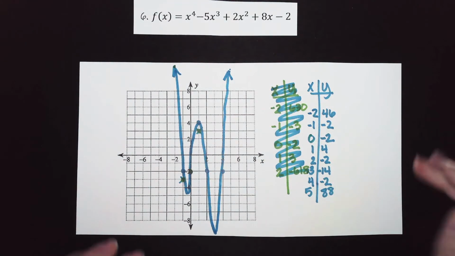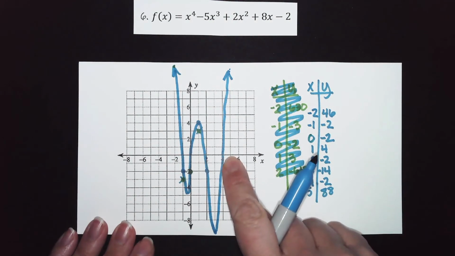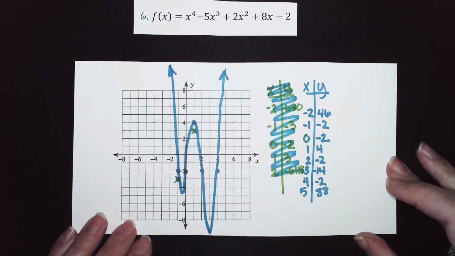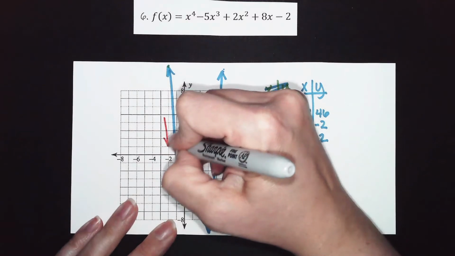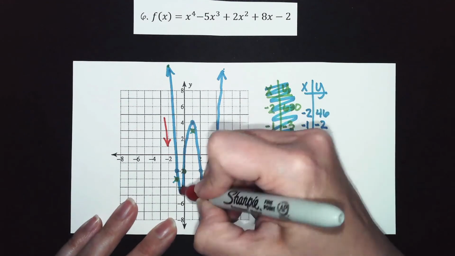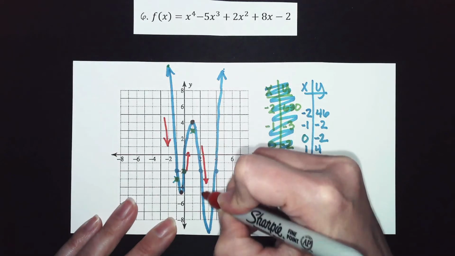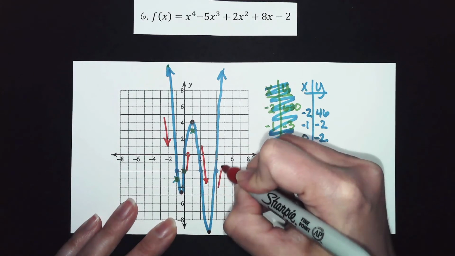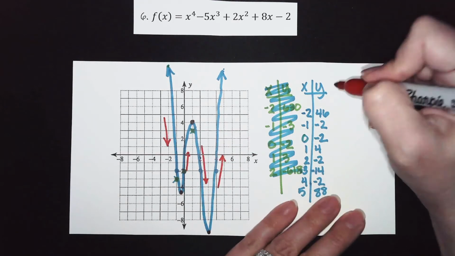So since my degree is 4, I actually do have 4 zeros, which means I'm going to have 3 turning points. And I do. 1, 2, 3. All right. So when I drew it, I came from down here. So I'm coming down. I hit my turning point right here. And then I go up, hit this turning point, and then I go down as I was drawing, hit a turning point, and I go up. Alright, every up arrow is increasing, every down arrow is decreasing. So let's find some points here. Well, let's first find our x-intercepts.